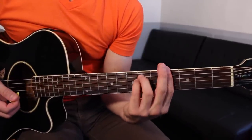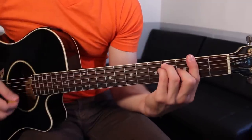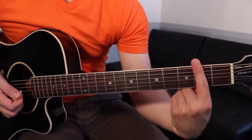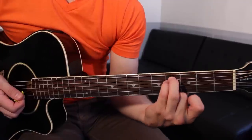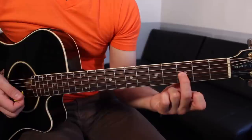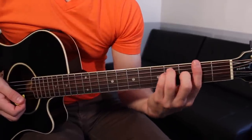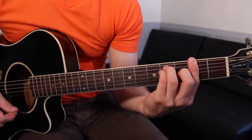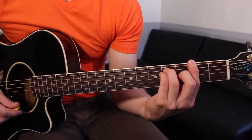Okay, after G sharp minor, we're gonna hit F sharp major, which is down here, barring across fret 2 this time. Fingers 3 and 4 have fret 4 of the A and D string. All we're adding really is this second finger on the 3rd fret of the G string. Makes it a major bar chord. That's an F sharp major.